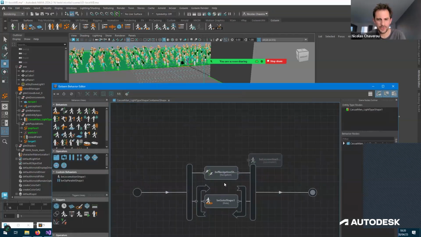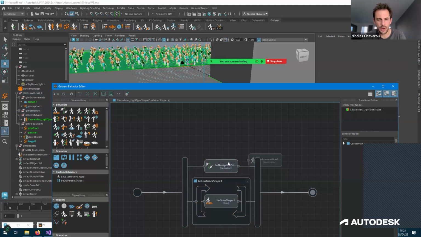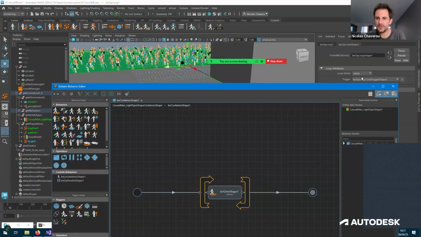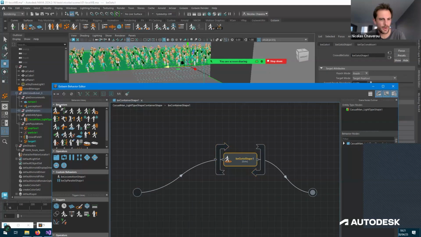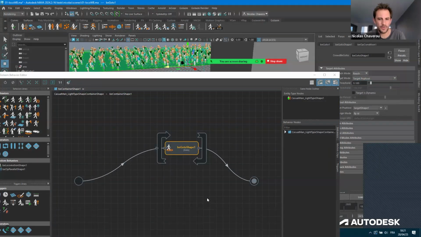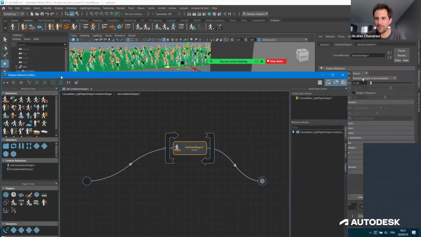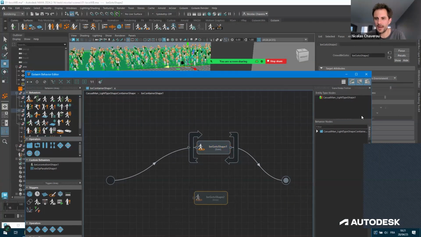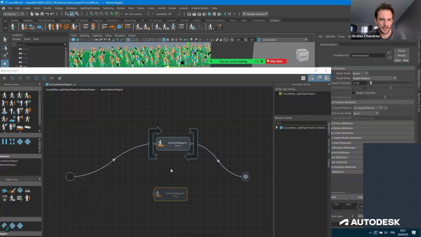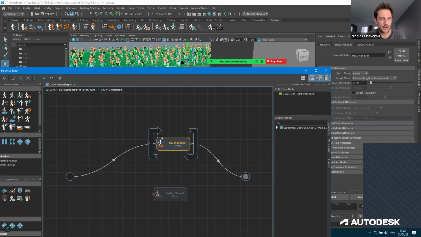Let's group that go-to behavior first to hide the complexity, and let's resume this back to going random with the loop around, and let's bring another behavior, the go-to behavior, and say, okay, I want that one to reach the target I just specified. So now we've got two choices, going randomly or going to the target. And we want to control how we make that choice.